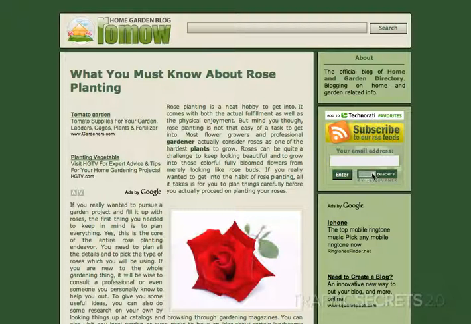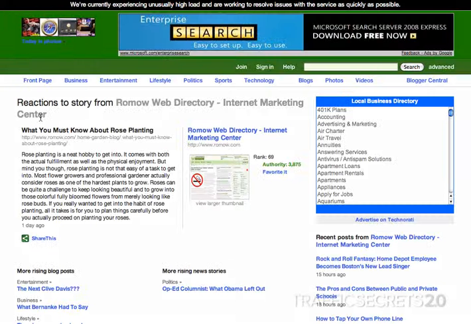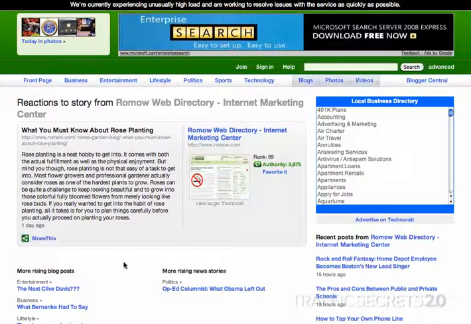But if you look at this number, the higher the number, the more traffic they're getting, the more regular readers they have. This blog happens to have 9 readers, which isn't very many at all, so they're not getting much traffic. So this probably isn't a blog we need to pay much attention to, except maybe just to notice what kind of content they're writing about to get some ideas. But it's not one we'd probably come to when we get to the part of the course where we would participate, post comments, or even approach that blog owner to maybe publish some of our content as a guest author.